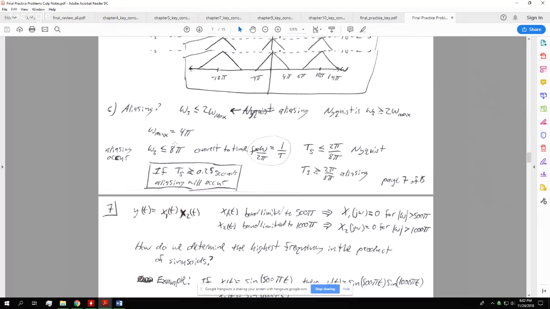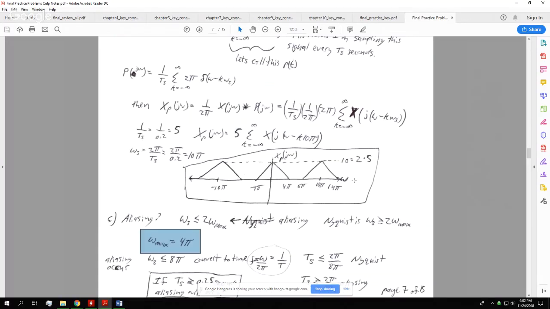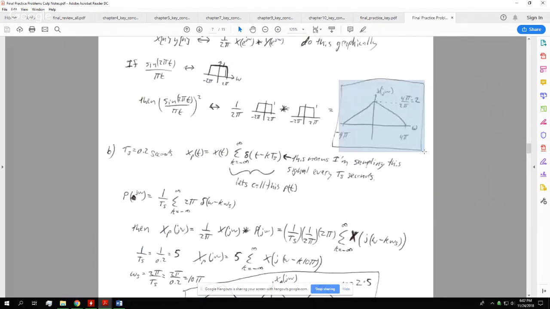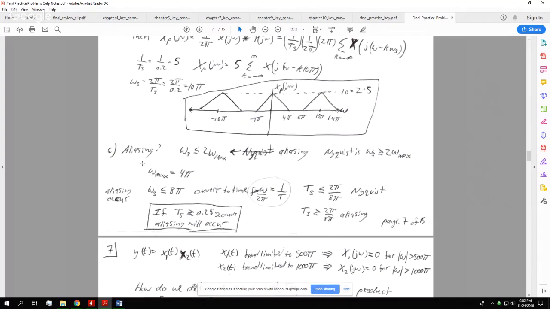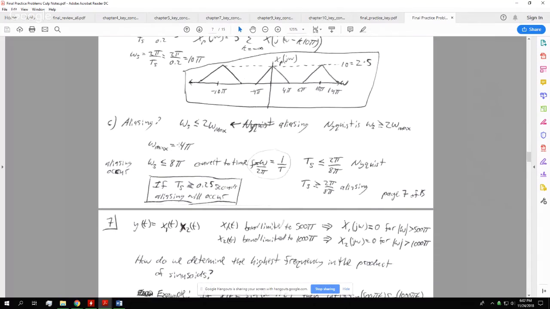So anyways, in our signal here, the largest frequency that we find, and I'm not talking about this one, I'm talking about the original signal up here, what is the largest frequency that we find here? Well, it's 4 pi, because this signal is 0 everywhere else. So the largest frequency that we find is 4 pi. That's what I wrote here. And then finally, we need to have twice that max frequency. So 2 times 4 pi is 8 pi.